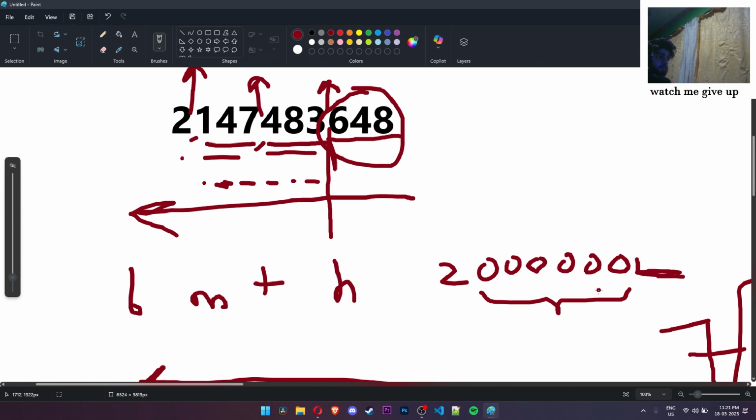So 6 zeros, out of which 5 are already covered. So basically I'm just checking if the 1,000 position is good, which it isn't, and therefore that's 1,000.